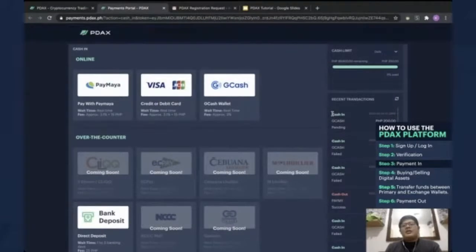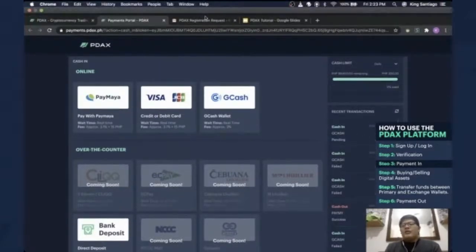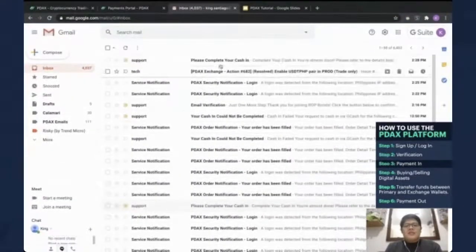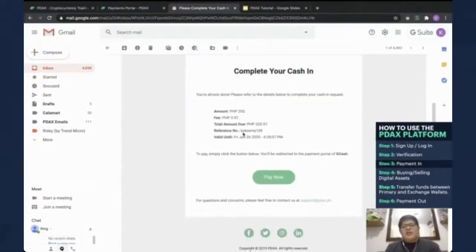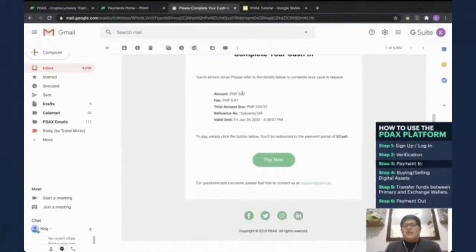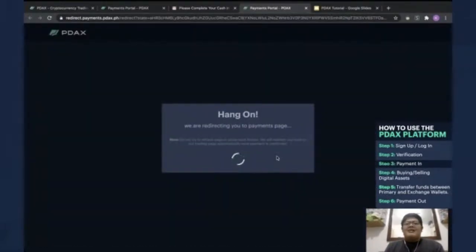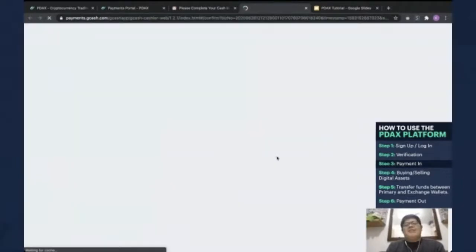Okay, so as you can see here in the recent transactions, Gcash and the status is still pending. So what we need to do next is to navigate to our email again, then check for the most recent cash in email. So here, it says that you are cashing in 200 with a fee of 5.97. Then all you need to do, actually, I don't want to miss this. So it also indicates what type of payment channels is selected. So we click pay now. So kung wala kayong pera, huwag kayong magpuproceed muna. Ha? Make sure you have funds on your selected payment channels.